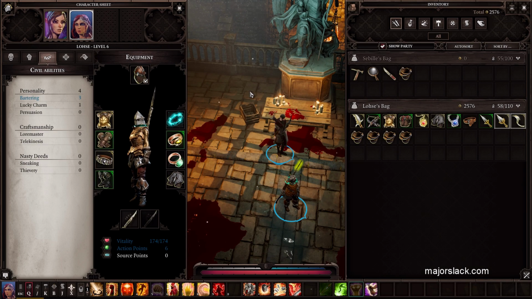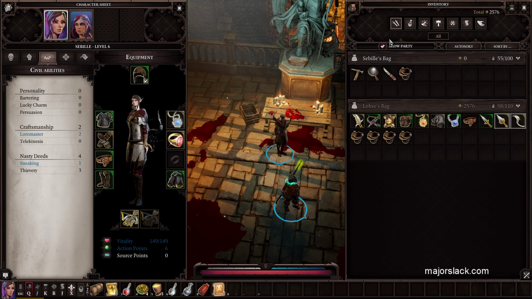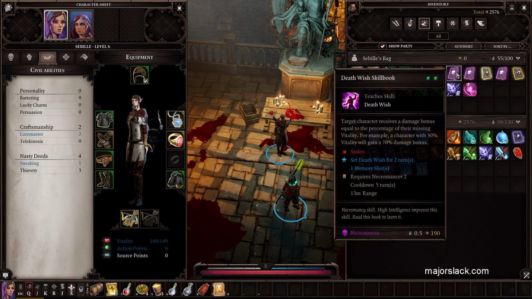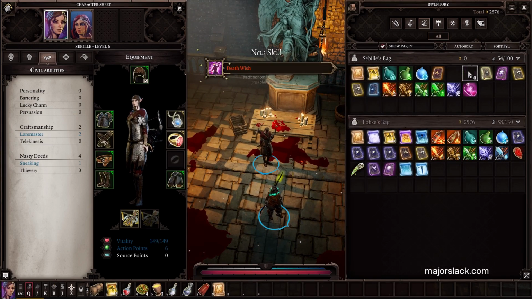Next, Sibyl, you have some necromancer skill books that you've been toting around. You haven't been able to eat them because they've been tier 2 skill books. Let's eat them all now. Yum yum. Auto sort.